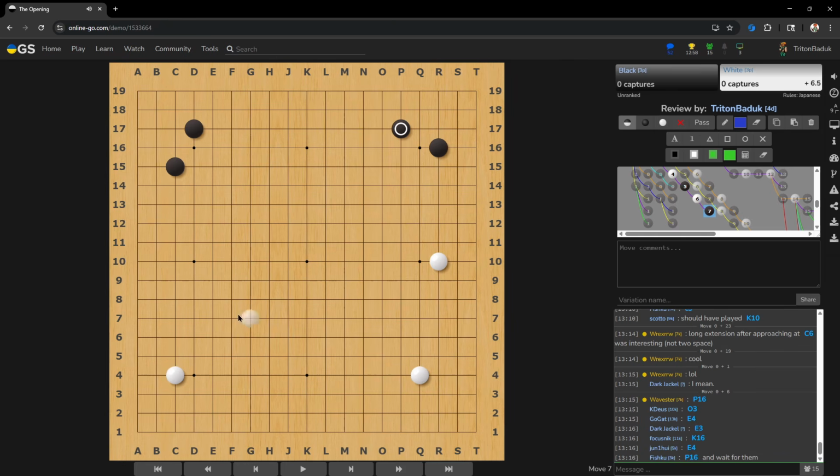If we play this one, they should probably also enclose because that's the next sort of efficient move. And then we could go over here and approach. If they decide to enclose their corner first to get that extension plus enclosure, then we can go back over to approaching the bottom left. And now black has technically approached all the 3-4 points and is slightly more efficient than white. But from what we learned from AI, this isn't like black is getting a huge advantage. This is just a small advantage.